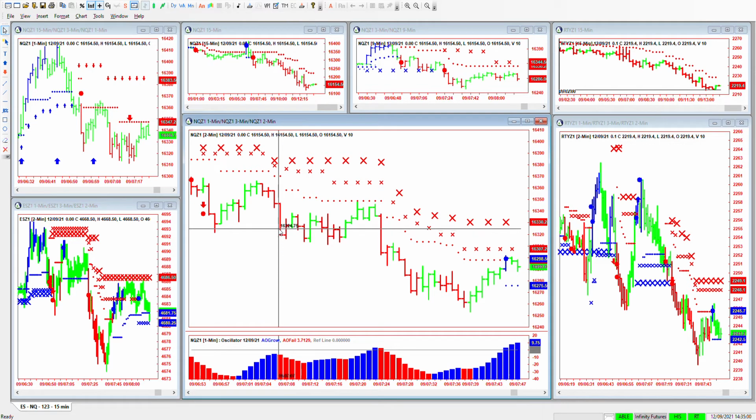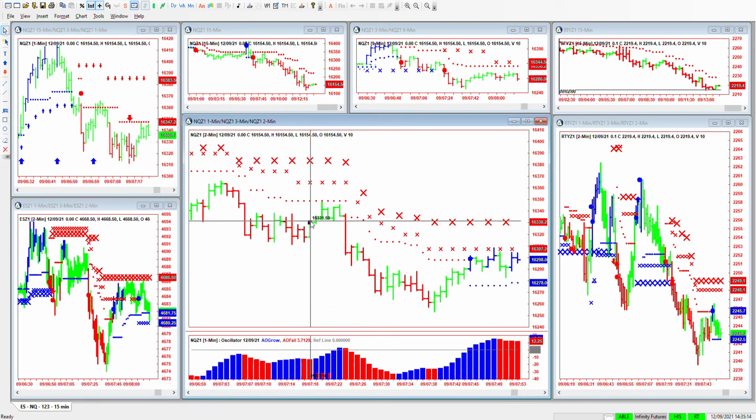A good entry potentially would have been right in here, but kind of difficult because I don't know when this oscillator bar turned red. So that would have been a tough entry. So ideally your next entry would have come right here on this bar. Tough to get in because of this long bar, but in at 304, took some heat up to maybe 12 and a half before it followed through all the way down to a low of maybe 52 and change. So again, if you're in at 304, 50-point profit target, 54, you're going to get that.